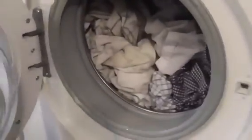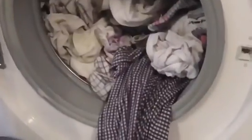Right, let's unload the mixed whites we've got anyway. Oh yeah, they are looking fine spin to me though. The shirts are looking fine spin anyway.